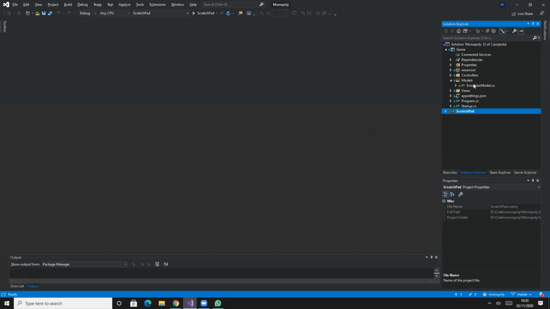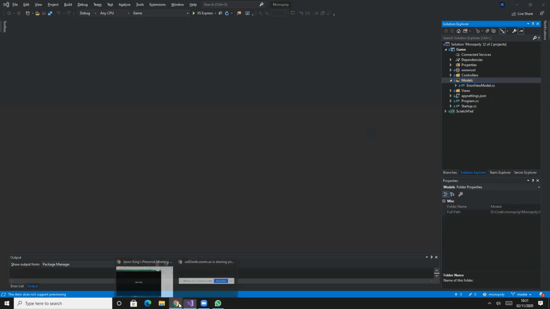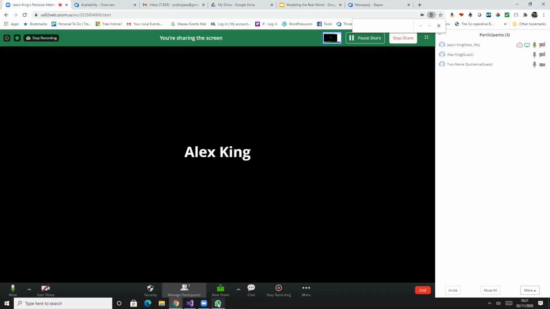Okay, fellas, so let's click on our models folder. As a very brief recap, we remember in .NET MVC that we have a controller, which is the aspect that chooses which view to return.